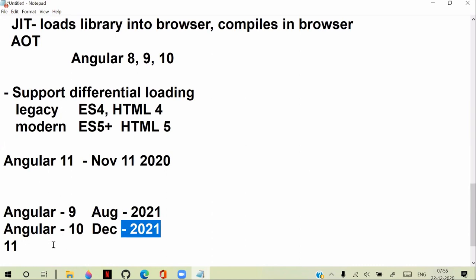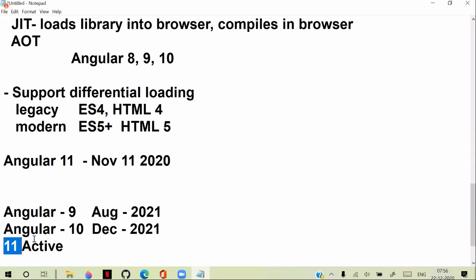So the current active version of Angular is Angular 11, right? We started with Angular 10, but we will now start building applications with Angular 11 only.